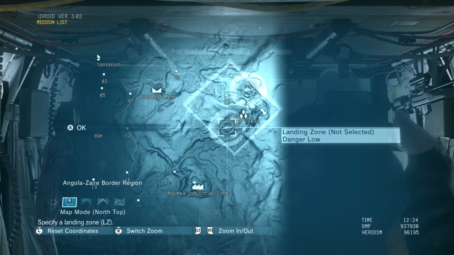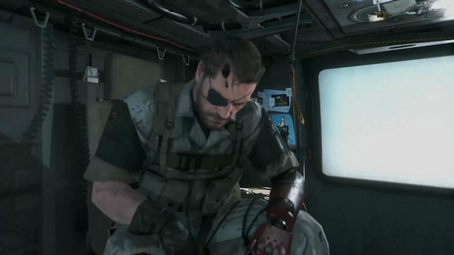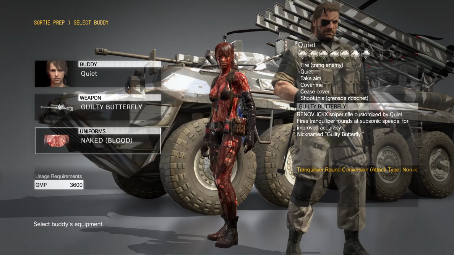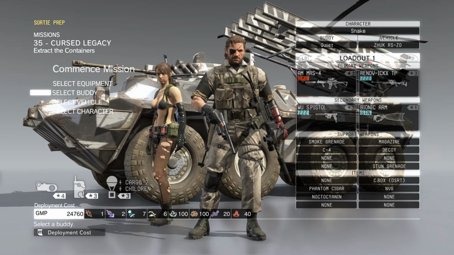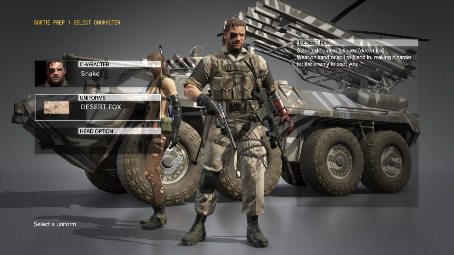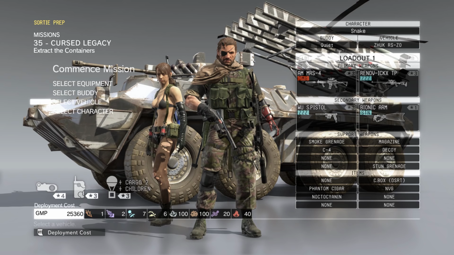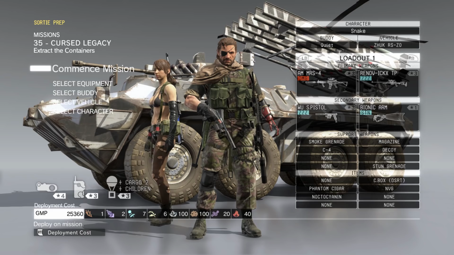All right, ladies and gents, here we go. Where do we want to start? We'll just go ahead and start from right. Heading to Central Africa. And we'll use Quiet again because we want to continually get her up. We will do this during the day just to add a little bit more challenge. And this is Africa, so we'll go back to the woodland with Scarf. And without further ado, this is mission number 35, Cursed Legacy, extract the containers. It's goat time. Deploying.